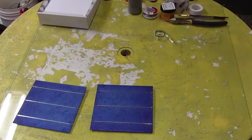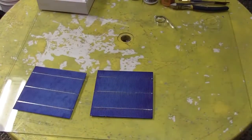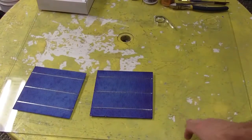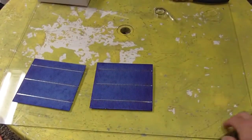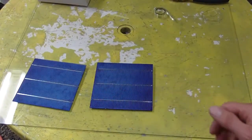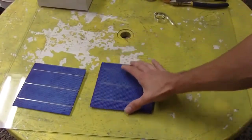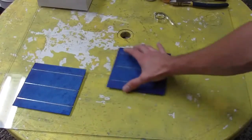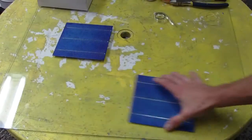So what you're going to want to do is work on a nice flat surface. I recommend glass, because the glass itself actually helps as a heat sink to dissipate heat when you're soldering the actual tabbing wires. And the piece of glass is smooth and flat, so you won't crack the cell. You don't have an uneven surface. So the best thing is to use glass, and you can see how easily you can move them around on the glass.